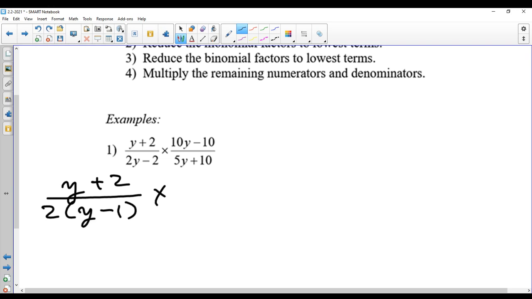Can I factor the numerator for the second one? Emily, what do you think? What's the common factor there? Good. So when I factor out that 10, what am I left with? Go, Emily. Go ahead. You can tell me. All right. Jahim, can I factor the denominator? What's the common factor? Okay, and what am I left with?